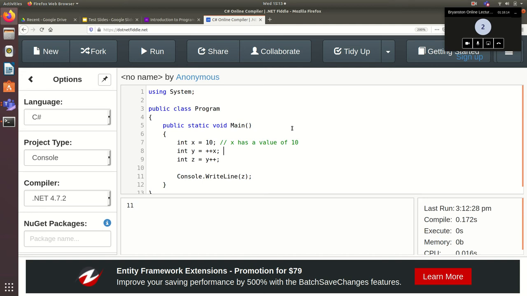So what happens on this line here? I create a new variable y. The instant I create it, we haven't assigned a value yet, and this is the value we're going to assign. We're going to read it from left to right. So we go plus plus, which means add 1. We're going to add 1 to the variable that follows this, and it's x. x had a value of 10 on the first line, and with these two plus pluses we're adding 1 to that. So x has value 11. And then, after I've added 1 to it, I set y's value to x.